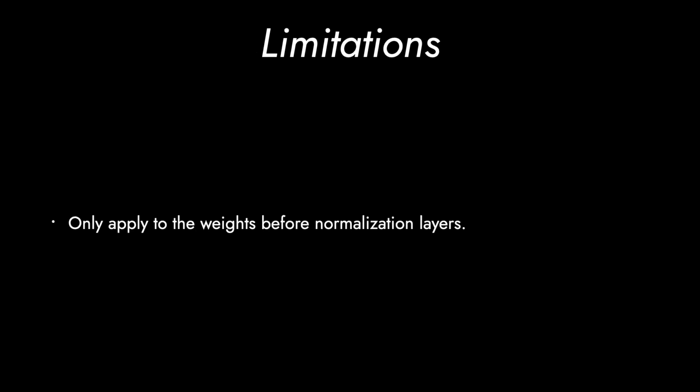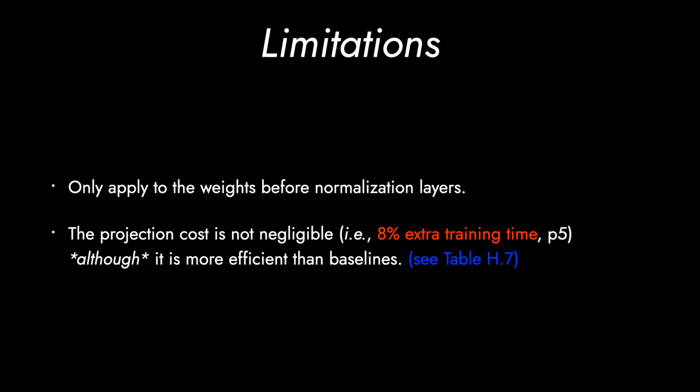Lastly, the limitations. This projection update only makes sense for the weights subject to the normalization layers. The projection cost is not small. Some experiments took 8% more training time with the same iterations. However, please see Table H7 in the appendix that shows its efficiency with a control experiment. With the same training time budget, it outperformed AdamP.